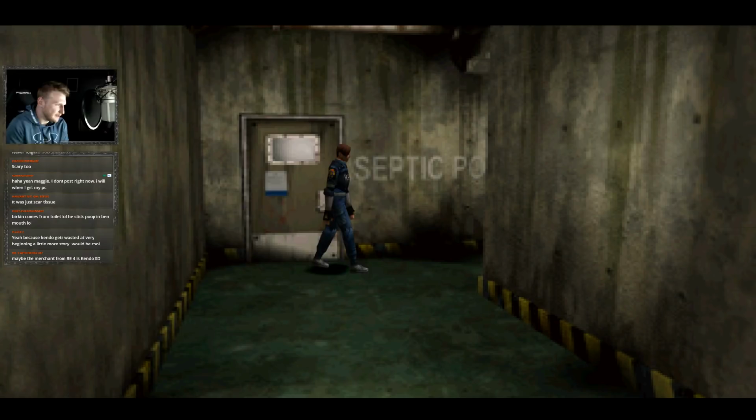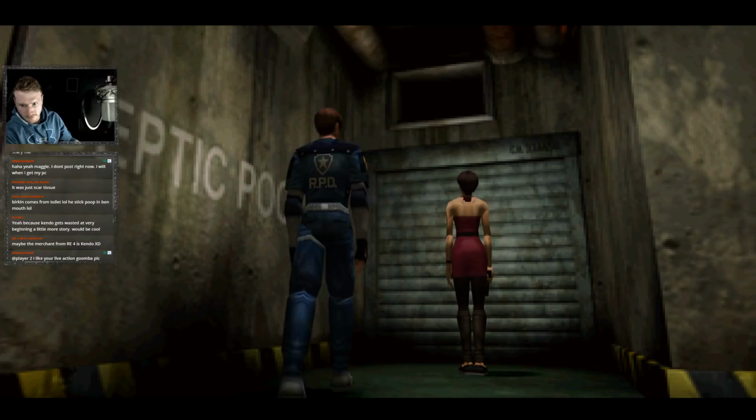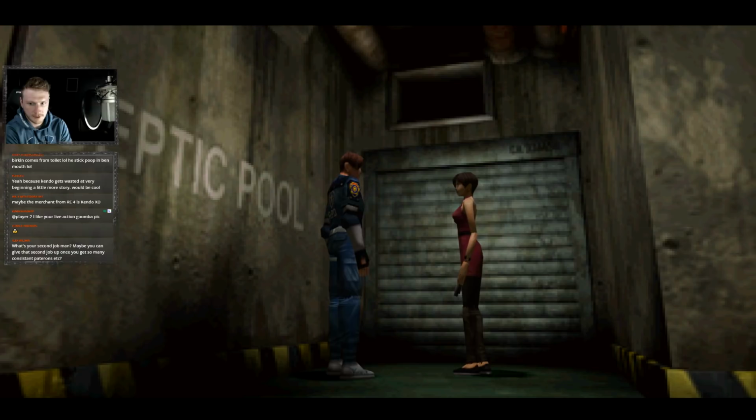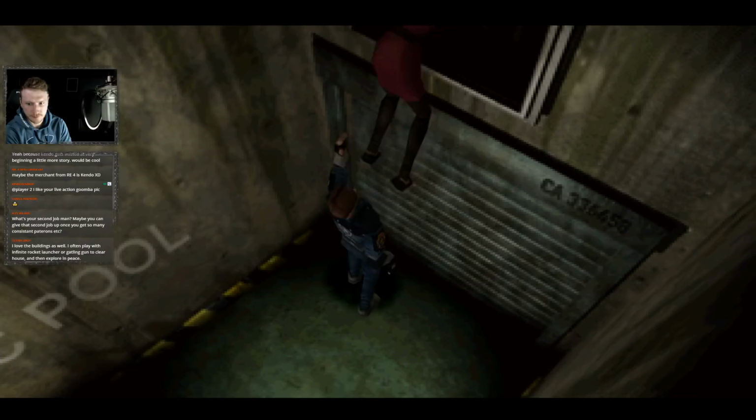There you are, Ada. Ada, wait! I don't think I've introduced myself yet. My name's Leon. I'm with the RPD. It's a dead end. You think we can get upstairs through this shaft? Give me a boost. I'll go and check. There you are, Sherry.